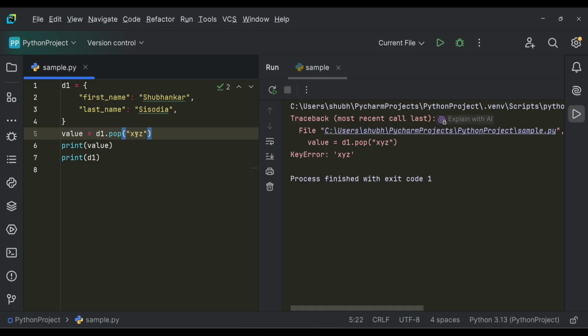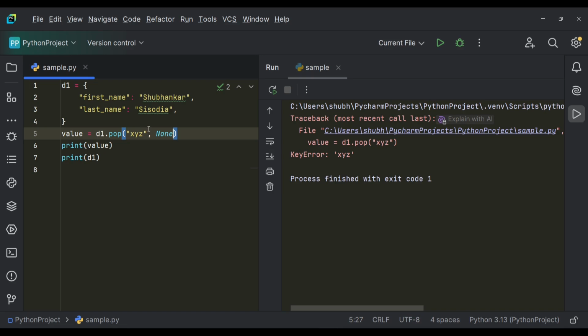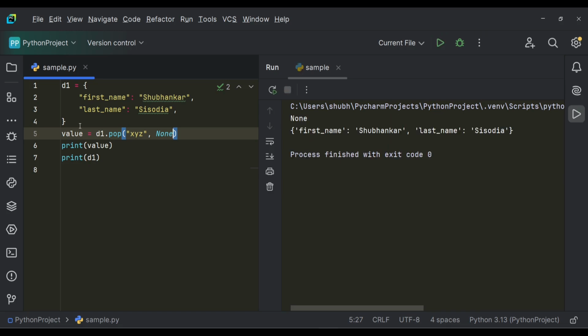Why? Because XYZ is not present in the dictionary. So in that case, we can use a default value, let's say None. So if XYZ is not present in dictionary d1, then return None and don't raise any exception. So here we can see None is printed as a value because XYZ is not present.